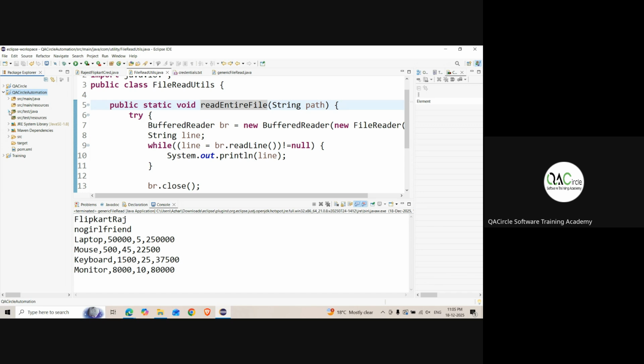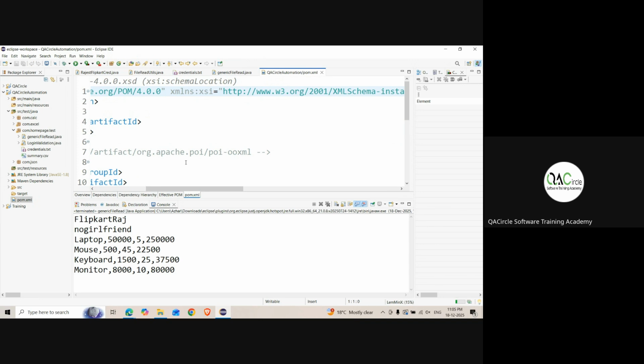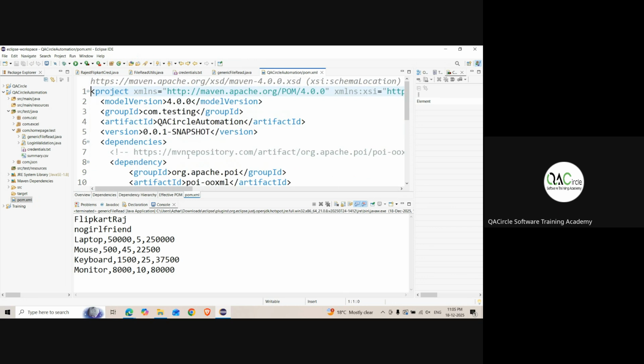Okay, so today I'll share the log4j notes also. And I think one of the folks asked for the entire pom.xml. I'll share my pom.xml, but make sure you have different logic here. For example, I think just copy paste the same. If it doesn't work, let me know. This com.testing should be the group ID which you have given, and the QA circle automation should be exactly the project name which I have given. Then only it will work. I'll give you this pom.xml also. Tomorrow we'll see more dependencies for log4j also. It is a very, very important concept.